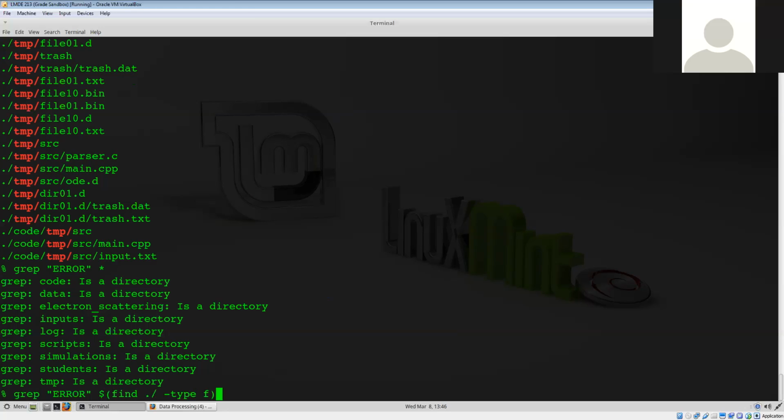Instead, I could create a list of all files, and I'm going to get rid of directories by using the -type option to find. So here I'm using a command substitution example that we did in the previous module. This command here, find . -type f, is going to print a list of all regular files that are in the sandbox directory. I'm going to take that and insert it into the command line as if I typed it out manually, and I'm going to generate a list of files for grep to look at then.